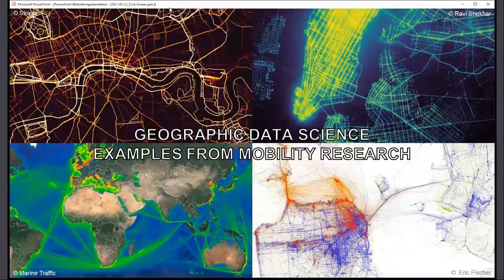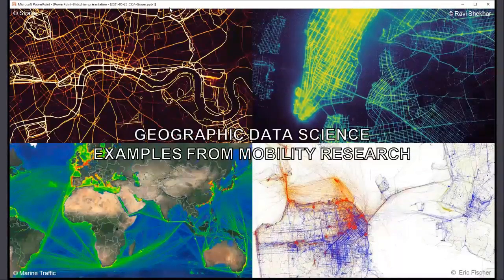The maps are awesome to look at. Of course, we have to be aware of all the limitations: the bias in who actually buys those fitness tracking apps, who uses them, and who might not be represented in those tracks. But if we take those things into account, I think it's a very valuable data set.